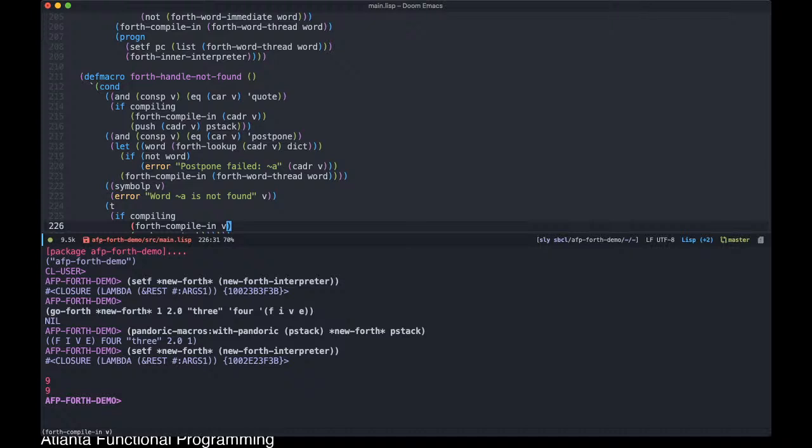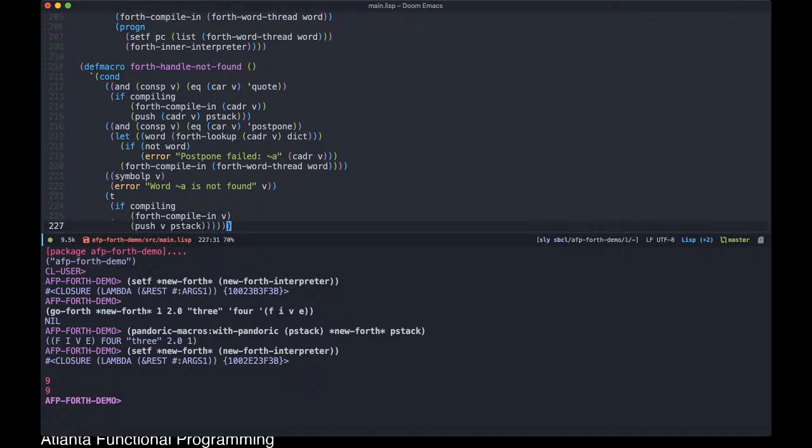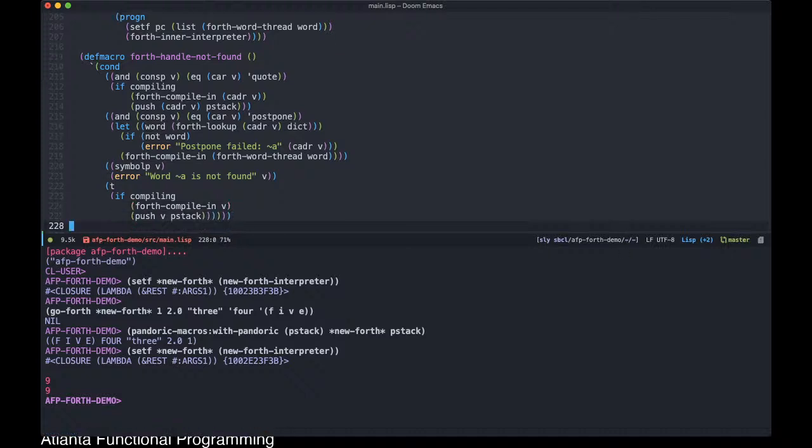But there's two special cases on top of that. Well, one is whether or not we're using quote, which is a quoted value. In this case, when we're using a quoted value and we're in compilation mode, then we're just taking whatever is available in that binding and compiling it in.